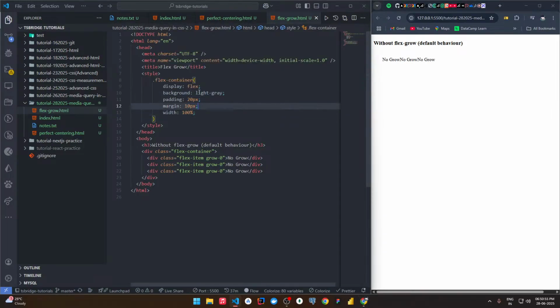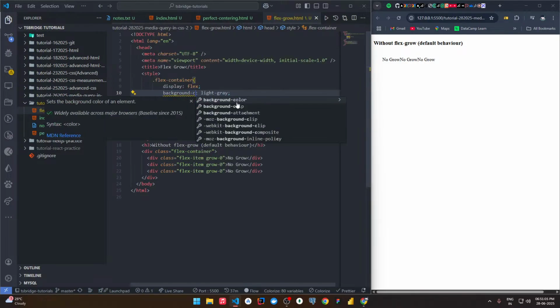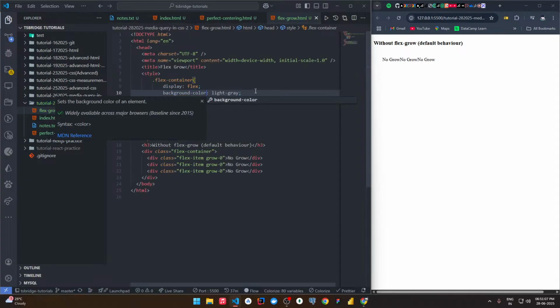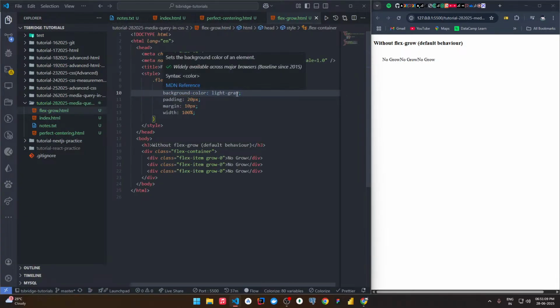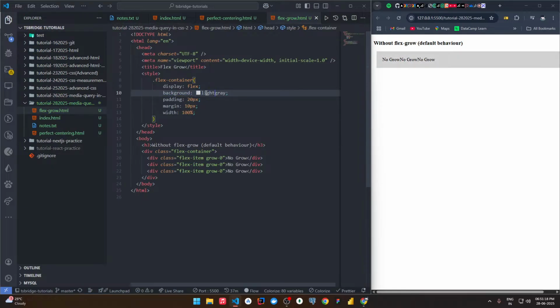Why did this apply? What happened here? Let's give it a background color. Still not applying. Oh, actually we don't need to use the hyphen. Now it would apply.